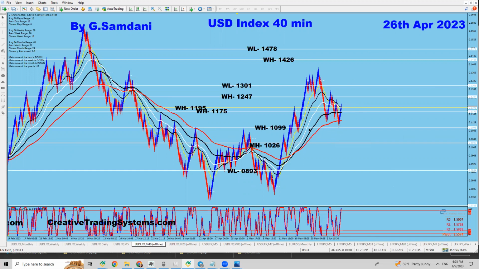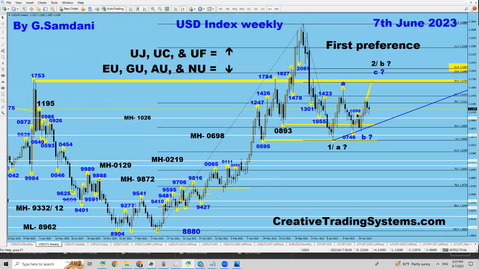Now you see that it bounced exactly from this 1099. Where is 1099? It is right here. See this little high here, 1099. This is what I call the bottom of the bucket. It came down here and then bounced. On the top side is 1247. Below is 1099. It is sitting right now on 1199. You see that? Right now the number is 1199. So it is sitting between this number and this number. Below is 1099, above is 1247. It is sitting at almost 1200, right? So let's see what happens.